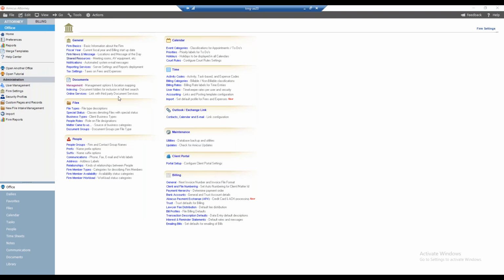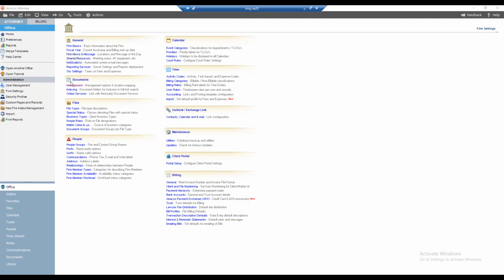And of course, I would have needed to click Apply and or the OK buttons to take care of saving and applying those changes and closing that dialog properly. So now that we've talked about the firm settings side of things, we've now had the administrator side of things taken care of. Amicus Attorney is set up for all of our users to take advantage of the document assembly feature that is built in.